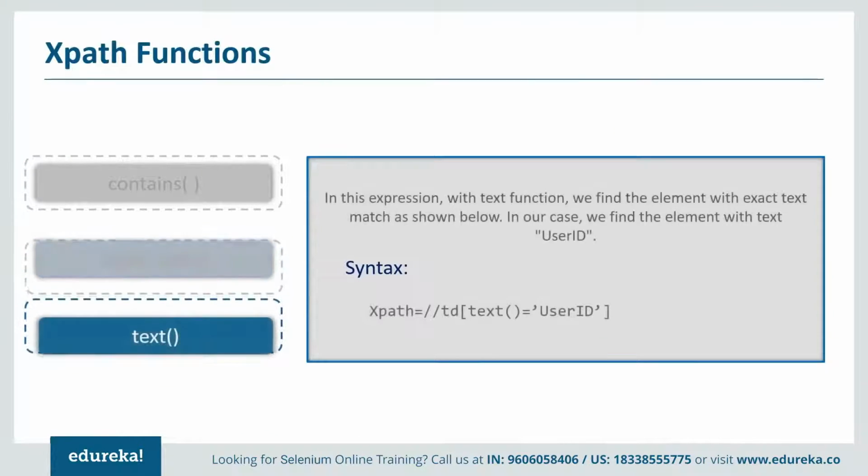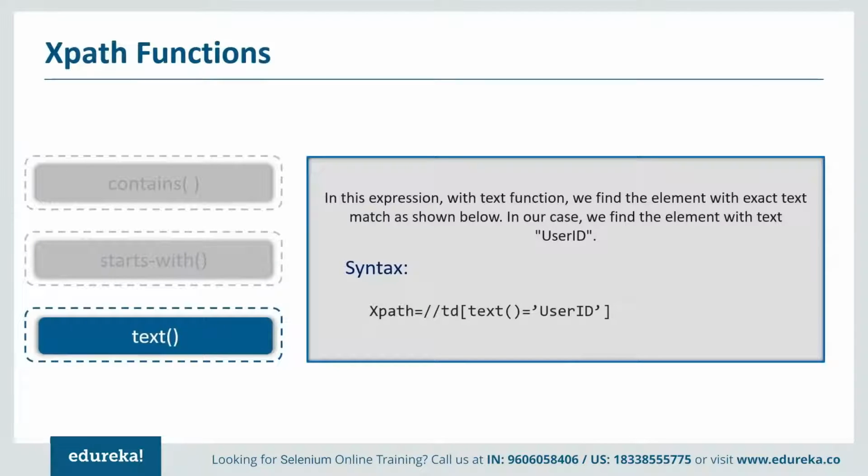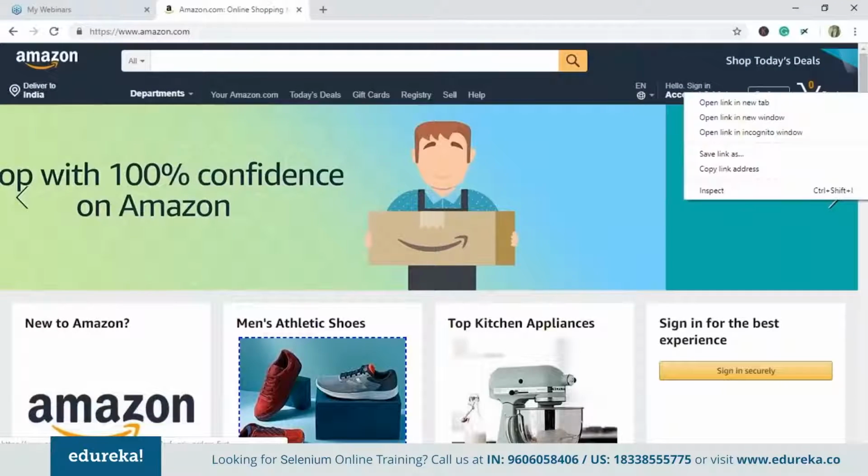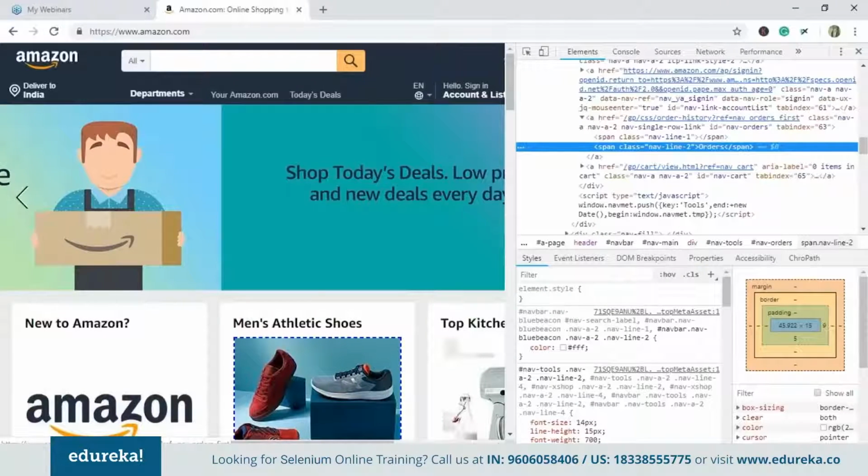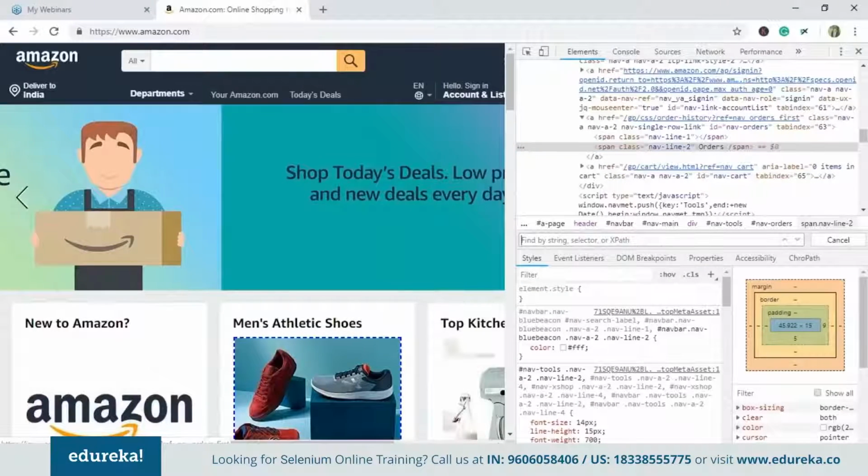Now let's see one more function, text. This expression is used with the text function to locate an element with the exact text. Let's demonstrate and see how. Now see, I want to inspect this orders tab. So here is my condition. It says go anywhere in this document. I don't care what tag it is, but my condition is that it should have a text whose value is orders.